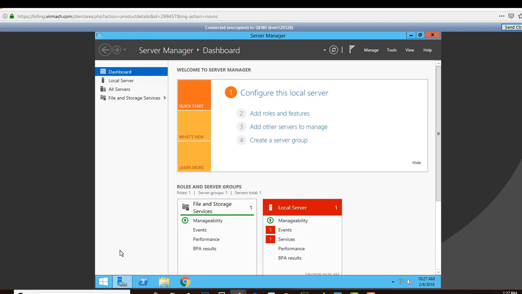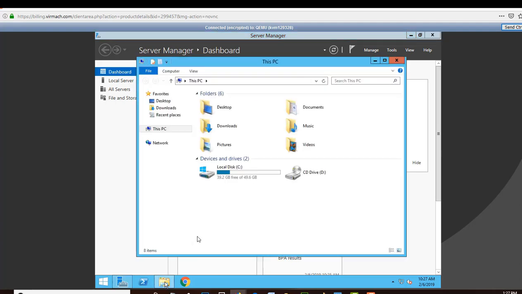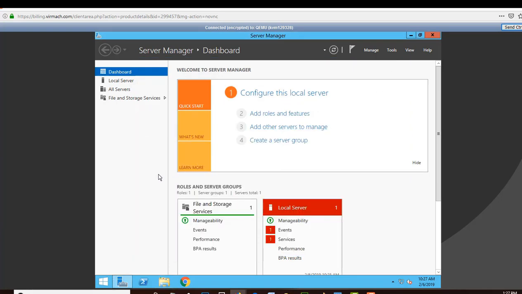You can click on Windows and do whatever Windows commands, or you can go to File Explorer and see what files you have on there. But what we need to do is a remote connection to upload the Java, the Notepad++, and the Profit Trailer files. So let's go ahead and do that.